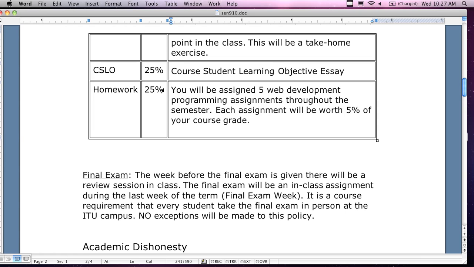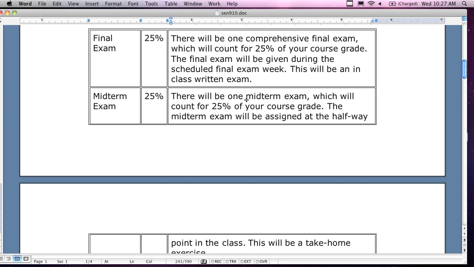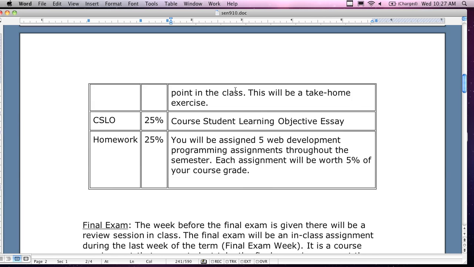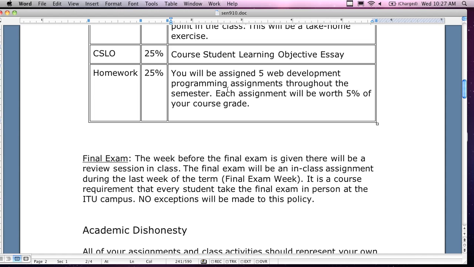The way that you do well in the course is to write your own CSLO essay, write your own projects, and then come in, take the final exam, write your own midterm, turn in your own work. That's how you do well in the course, actually. Because then if you just turn it in, you'll get like 100% for it, or you'll get close. I mean, I'm not going to nitpick the grading.